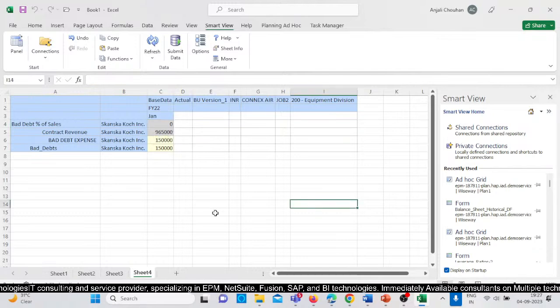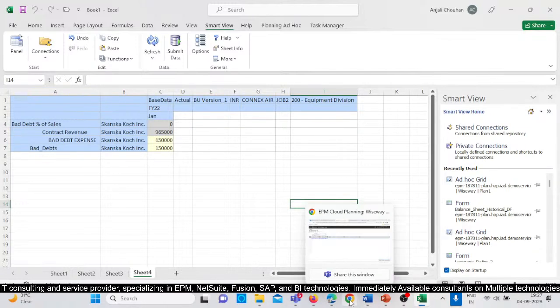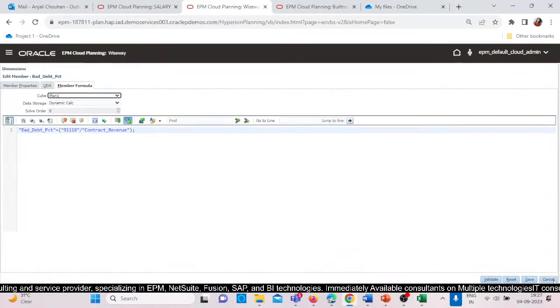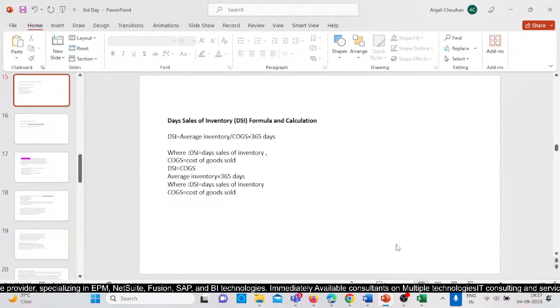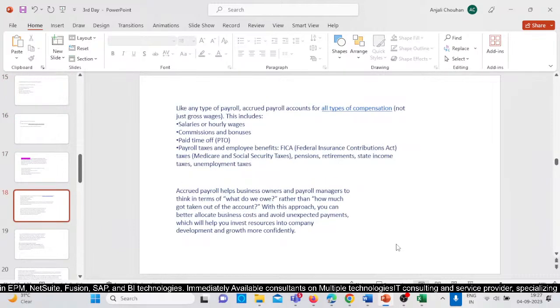Okay, let me check it. Now let's move to the another one. So as you understand how we can apply the formula for calculating the members exactly for the balance sheet drivers. Now let's quickly move to the other concepts.